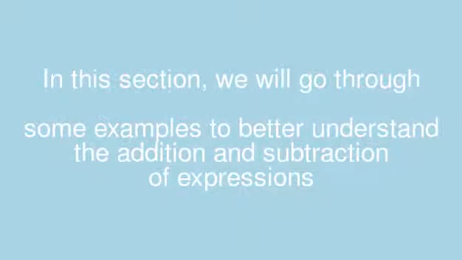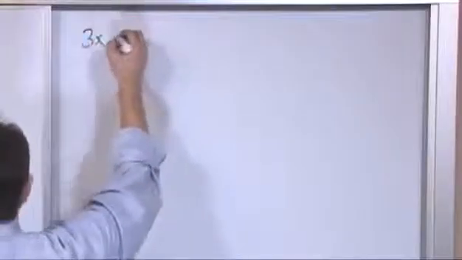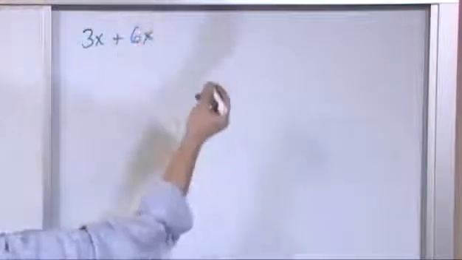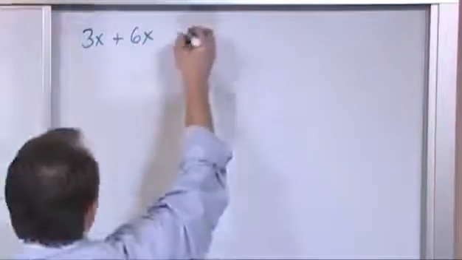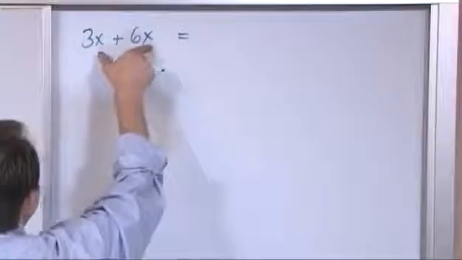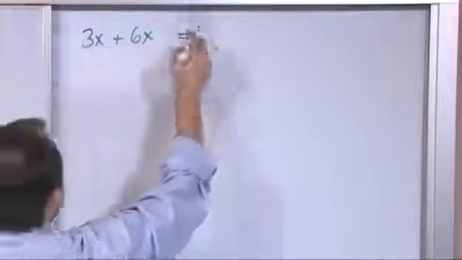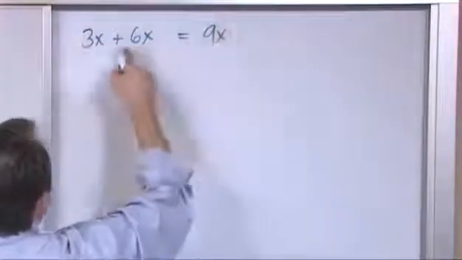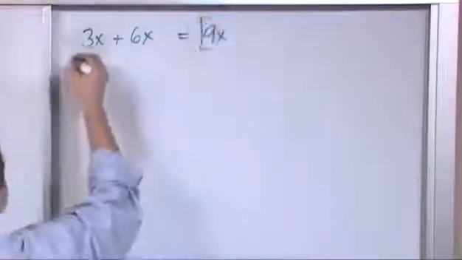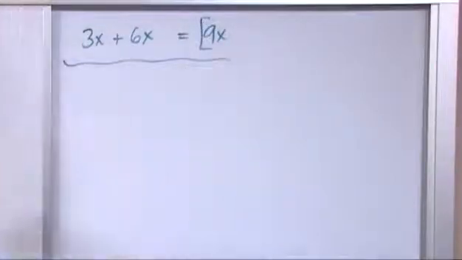So you may have a test problem that would say, 3x plus 6x. Simplify the expression. And you would look and say, well, this is x, this is x. They are exactly the same, so I can add. 3 plus 6 is 9. X has to stay along for the ride. That's the answer. They match, so it's easy.